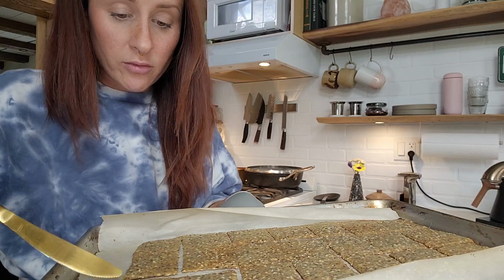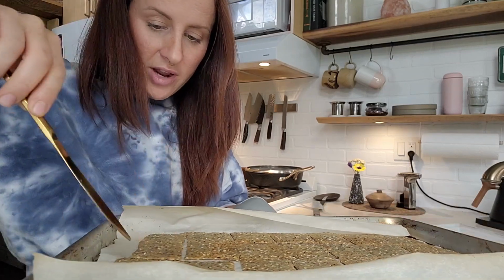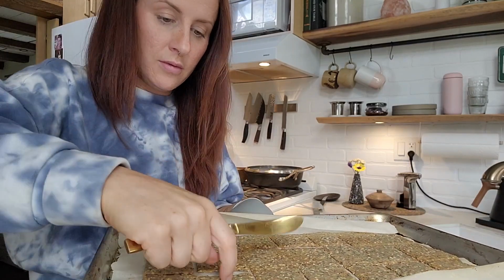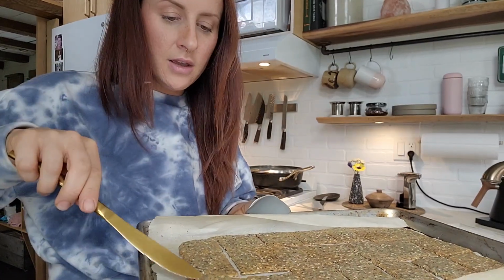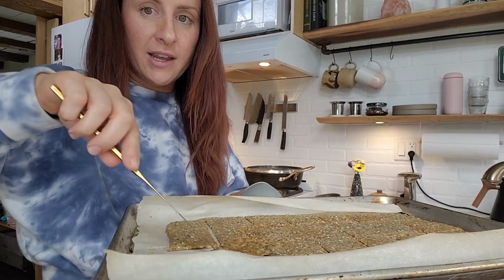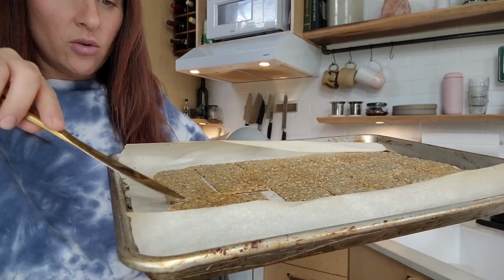These are looking really good. I'm just gonna break them. So I like to touch them just to see if they're ready. And also another way to check is to just flip them over. They're nice and golden brown.